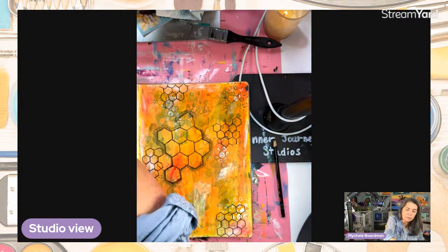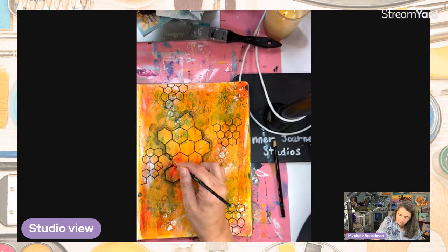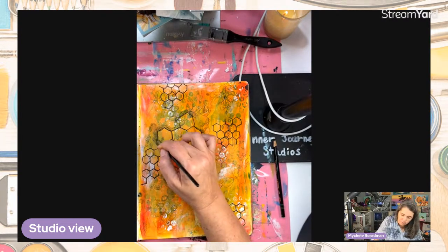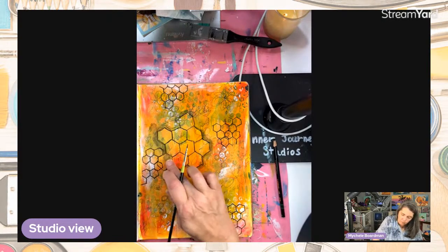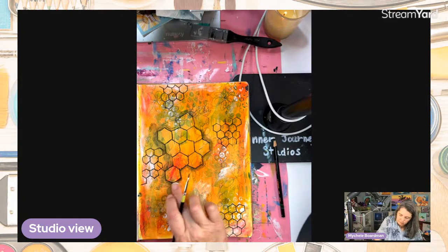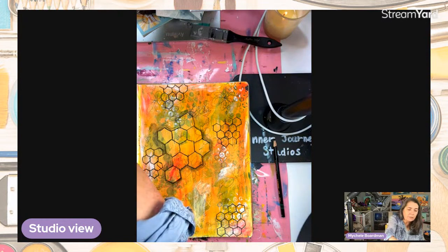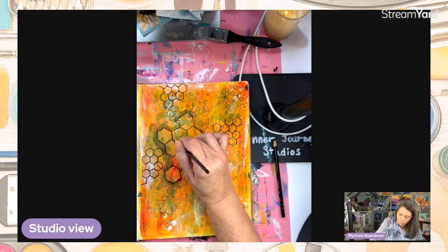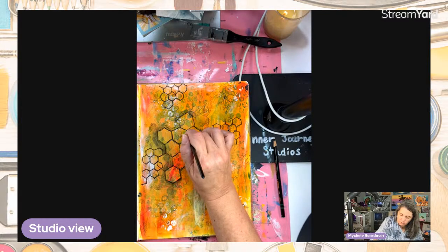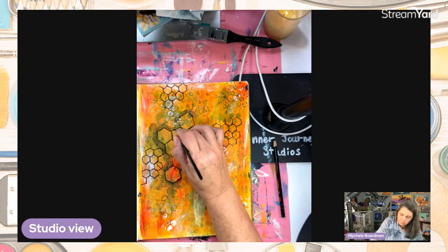And if I want it to come out just a little bit more, see, I just add a little more water to it. It's a great way to soften some of those lines and to create a little dimension coming around this. Isn't that nice? All right. Now this one, I don't want to necessarily soften the lines a whole lot, but I am going to use it because it does darken them nicely.